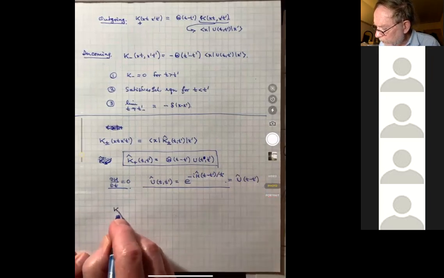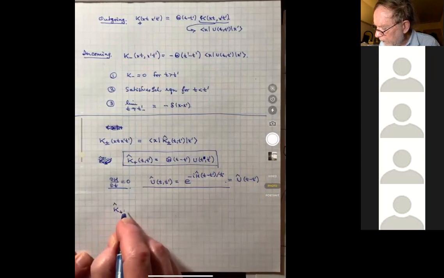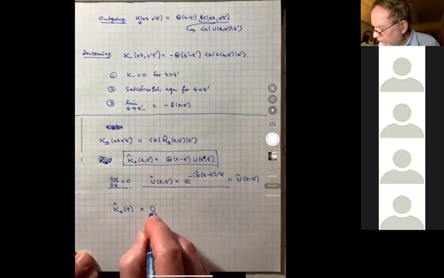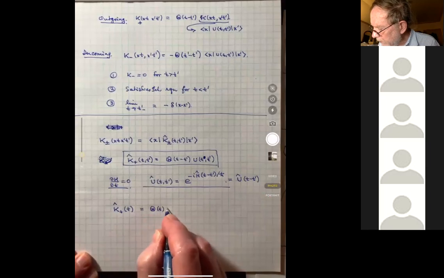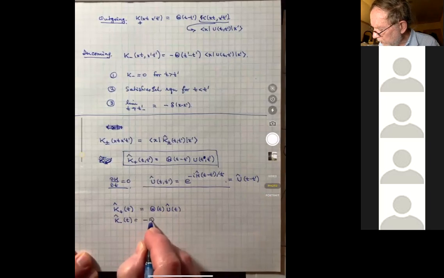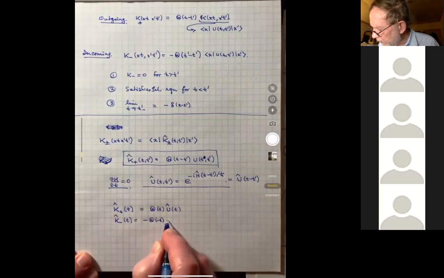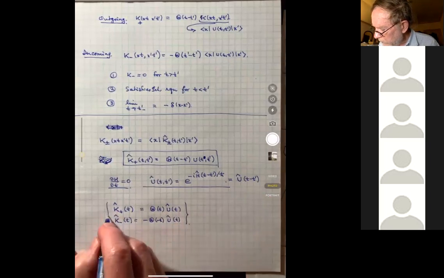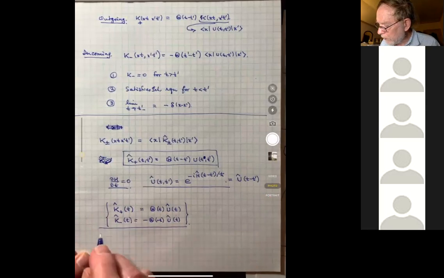If we do this, then we can define a corresponding Green's operator. I'll just call it K hat plus. And this is a Heaviside step function theta of t times U hat of t, like so. Or, I'll put in K minus also for completeness. This becomes minus theta of minus t times U hat of t. These are the two Green's operators, written in operator language in the case in which the Hamiltonian is time independent.